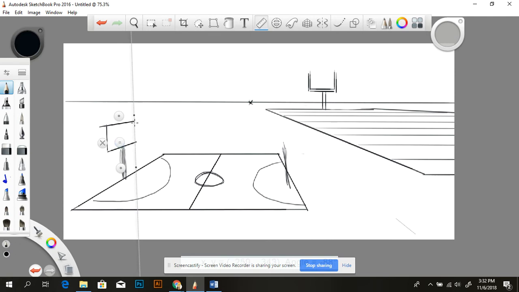The vertical lines are vertical, but the tops and the bottoms go towards the vanishing point. And then I need another oval to make the net. Okay, same thing over here on this side. The top and the bottom of the backboard go towards the vanishing point.